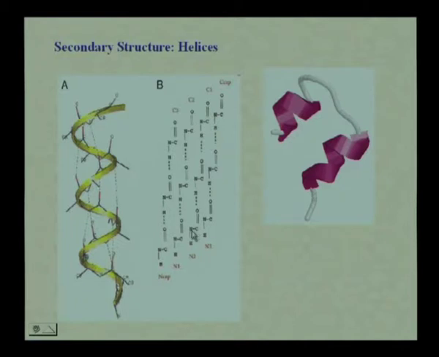How is the amino acid? It is N C alpha C, right? The amino acid is N because there is the amino terminus on one side, the carboxylic acid terminus on the other side, and in between is C alpha. So, the representation is in this fashion just to show you the hydrogen bonding pattern. So, if I have the first amino acid here, which one is it supposed to link with? The fifth one. So, if this is amino acid 1, 2, 3, 4, 5.